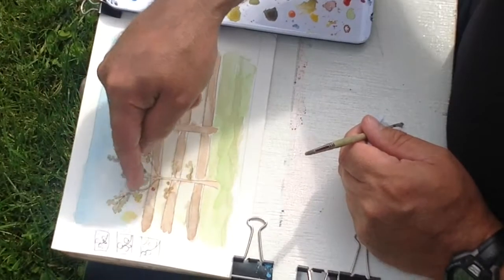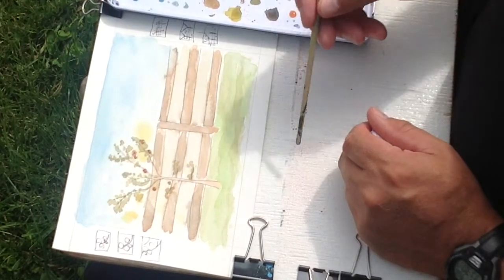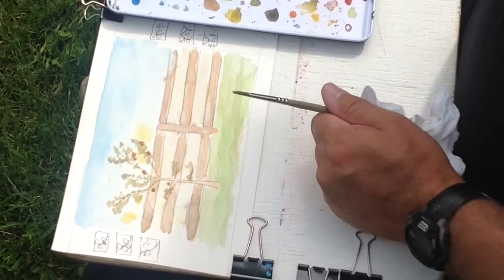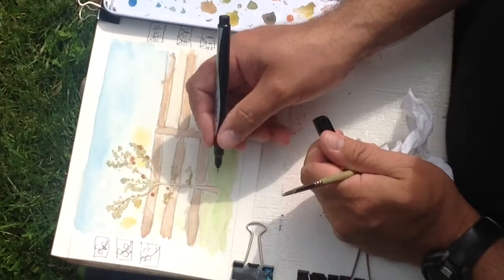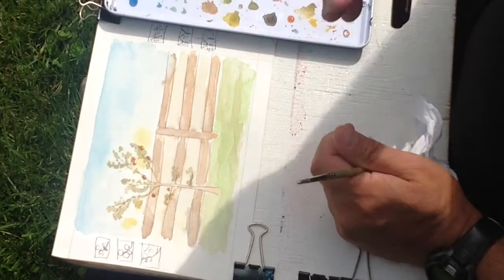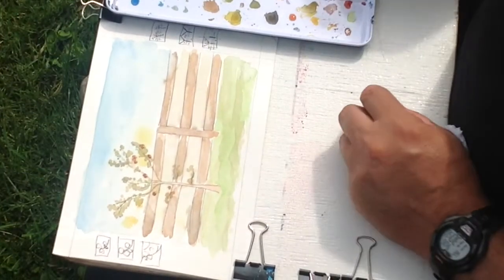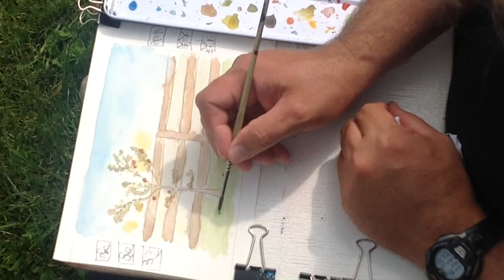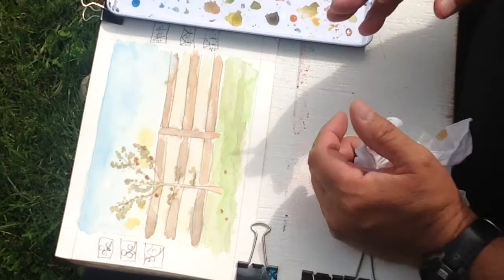This branch here in reality doesn't have any apples on it, so I'm not going to put any apples on it, and this branch here really doesn't have any either, and neither do any of these lower ones. There is an apple on the ground here, so we could grab our little Sharpie pen and make a small circle for an apple down here, but I think that's a little too contrived. That's a little too cliche maybe. So instead of doing that, I'm going to put my Sharpie away, and I'm just going to grab some red, and I'm just going to hint that maybe an apple fell off the tree. Maybe a couple of apples fell off the tree, and leave it at that.